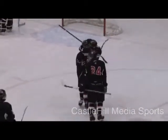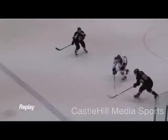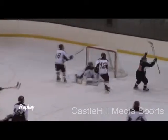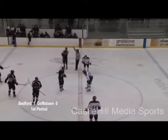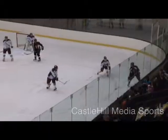Let's go to the replay, Steve, and tell us what we have. Well, we saw Jeremy bringing that puck in the zone, get tied up by the defender, and the puck just seemed to be loose right there. Nobody was going after it. He taps it forward off to Cam Blaisdell. Cam Blaisdell takes a nice shot, deflected and slowed down, and it slowed down just enough for Brett Veilleux to pick up that loose puck and just dance it around and dangle it around the goal.